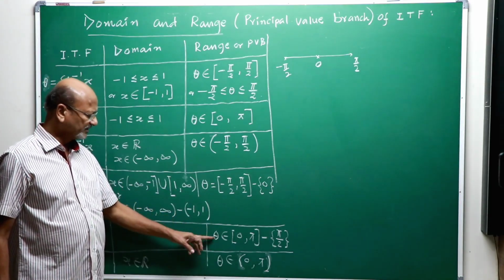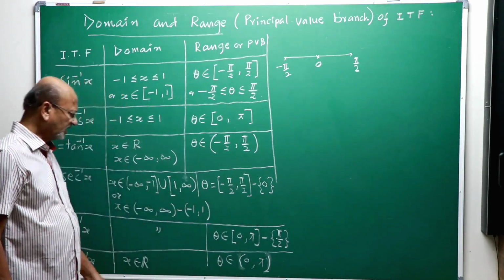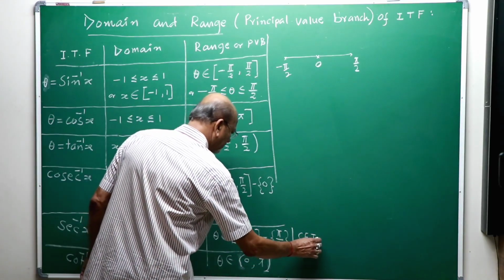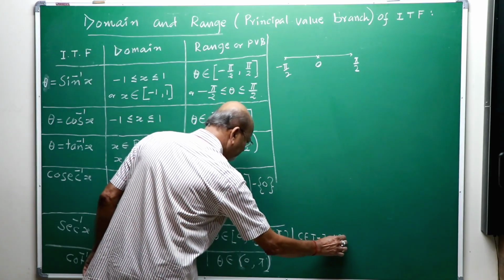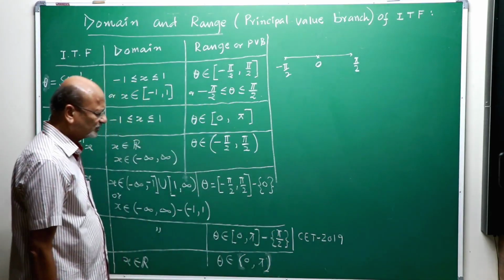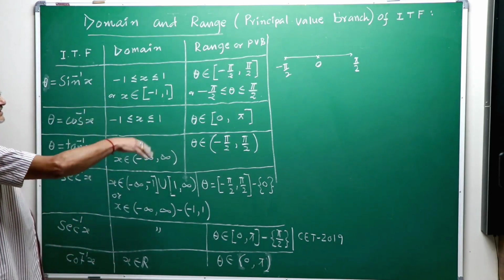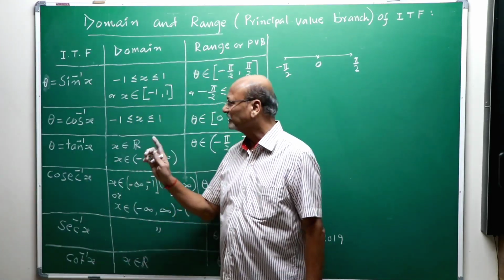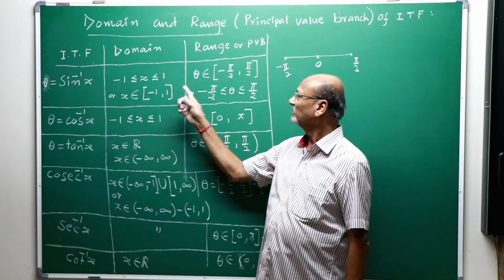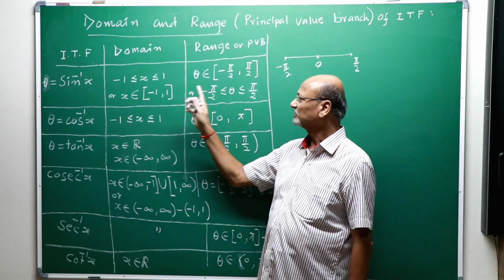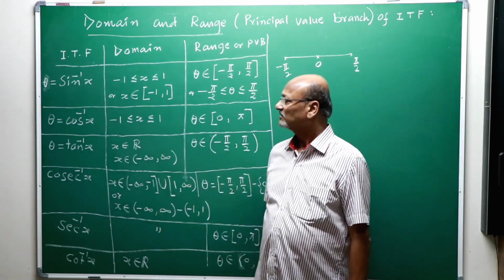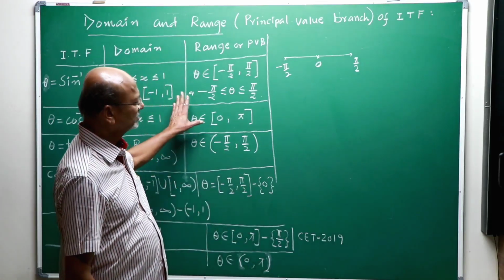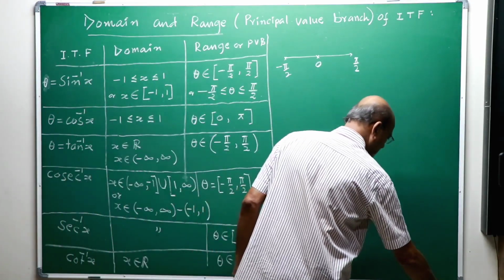Sec inverse appeared, my friends. It is 0 to pi minus pi by 2. This appeared in CET, 2019 maybe, otherwise 2017, very latest 2017 or 19. Otherwise, they have given it for the main exam. This is the theory part, my friends, connected with all 6 definitions, their domain, their range. Even for the main exam, even for CET, you must make it ready. You must learn it by heart, or you must repeatedly write it. You must make it thorough, my friends. Now I do the examples.